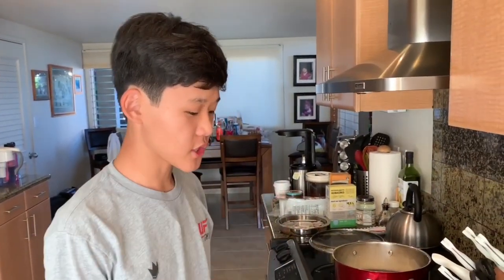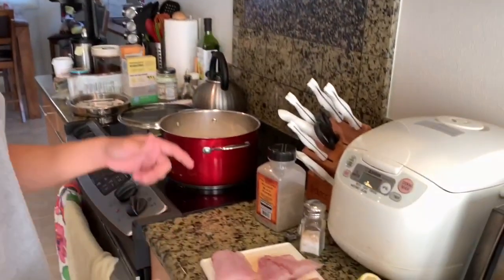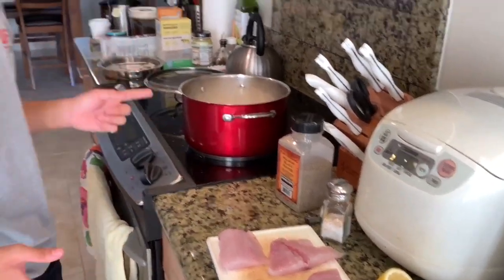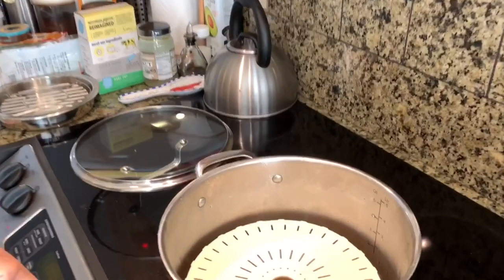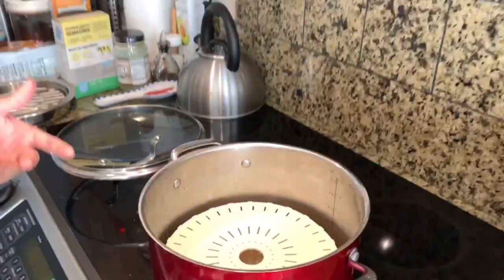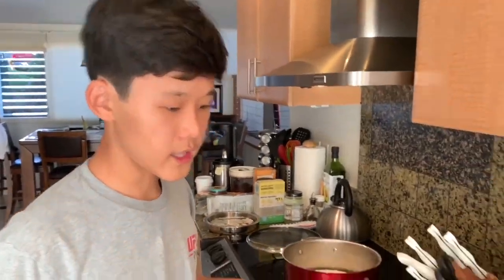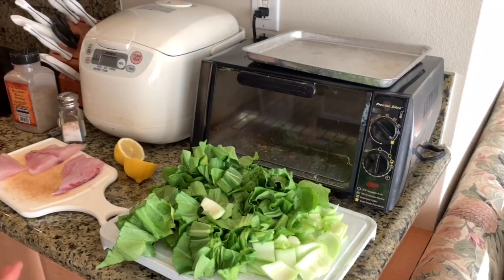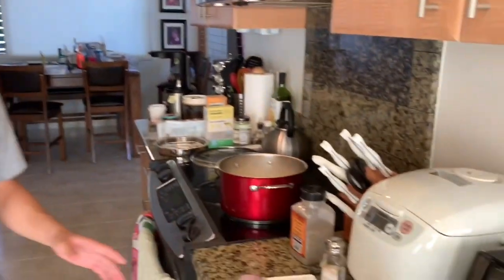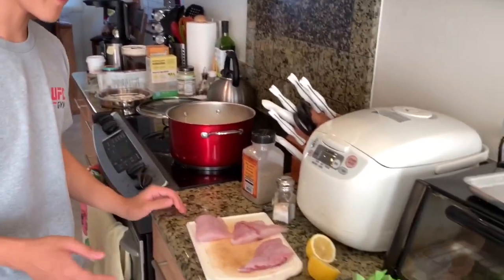Okay, so I have the chunks of yellow spot here. I'm gonna season it with salt and pepper and some lemon juice. And in this pot, I just have 3 cups of water boiling, and then a steaming tray that just lifts the fish above the water so that the steam can cook it. And then I have bok choy here that's gonna cook with the fish. So I'm gonna take care of that and then show you guys the second way of preparing yellow spot.